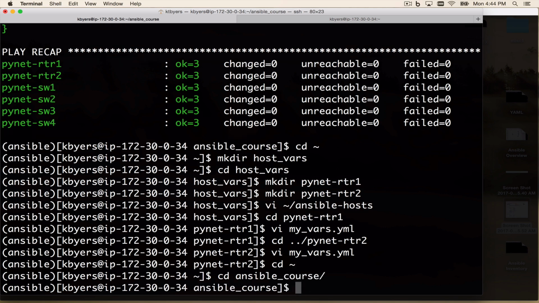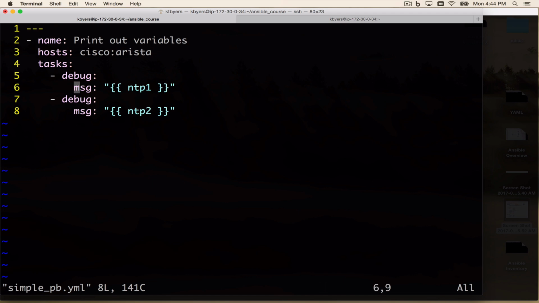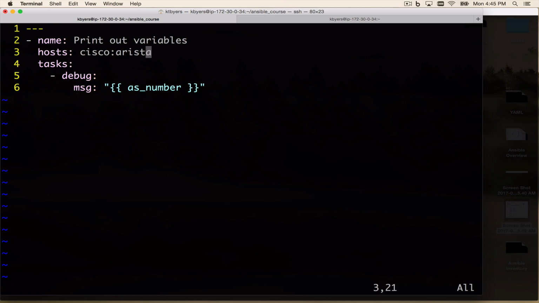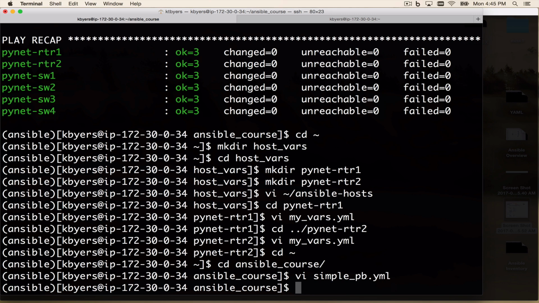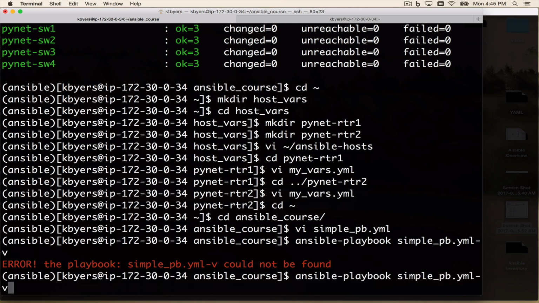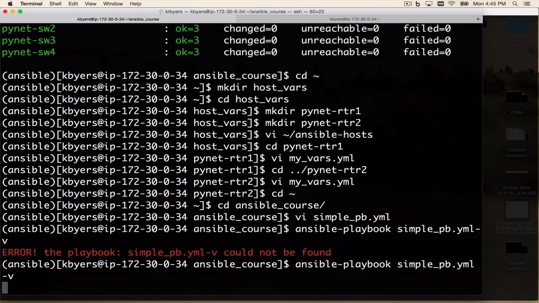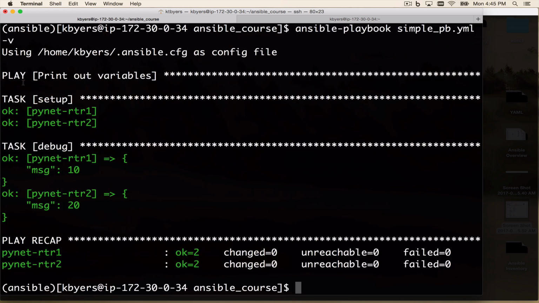Now if I go back into my script, and let's just print out the AS number. We didn't make any variables AS number for Arista, so I'll only execute this for Cisco. Forgot to add a space there for my -v. And there we see our two AS numbers.